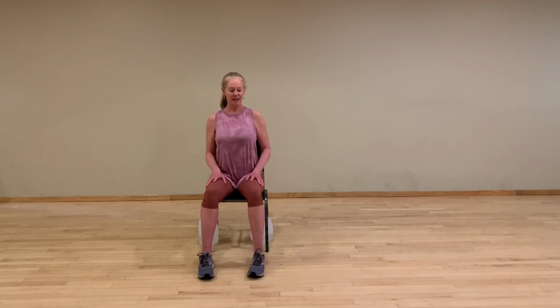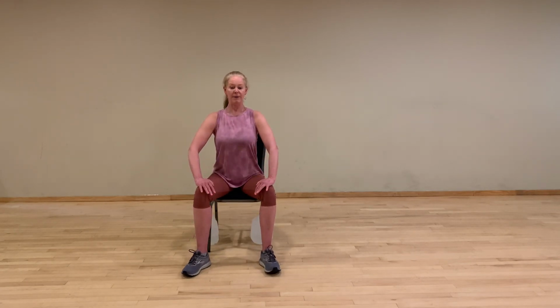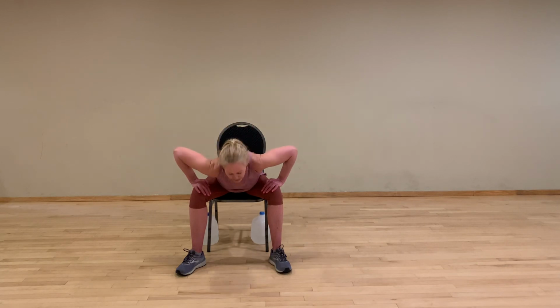Right now, we're gonna just kind of do a little bit of stretch. I'm not gonna use the balls today for range of motion. Just gonna have you hinge forward. Let's bring the feet a little further apart there. Take a little breath. Next breath in, just round up. Nice.